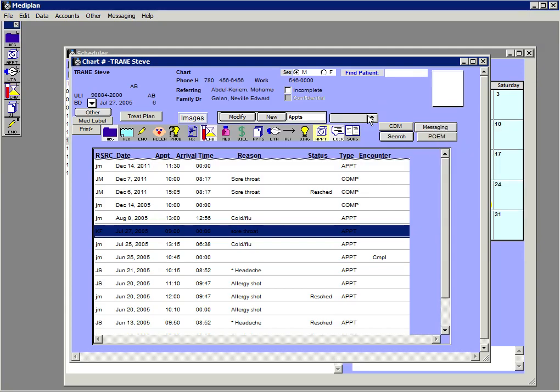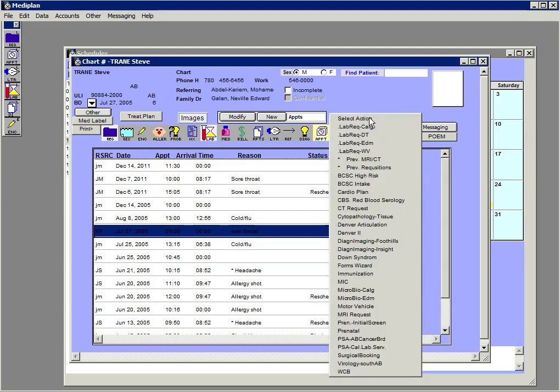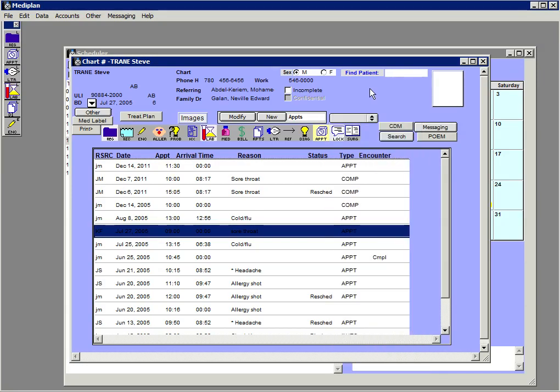We've got this drop box right here. What this drop box is, is a list of integrated forms. Now these forms are customizable per physician, as we do have Calgary forms, Red Deer forms, Edmonton forms, etc. So not everybody's going to want all of the forms. These are selected per physician on page 1 of the sign-on, which I will go through in the sign-on video, but essentially from here you can access any of these integrated forms.